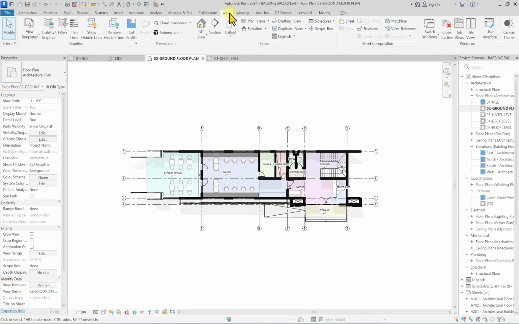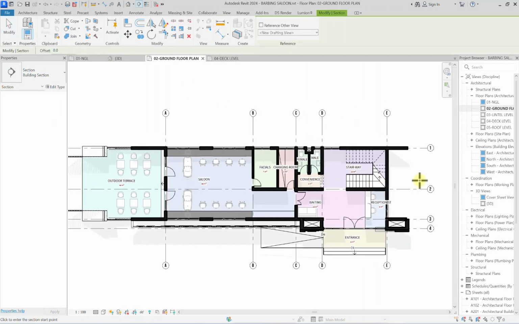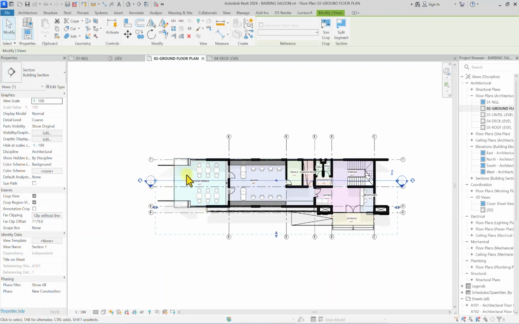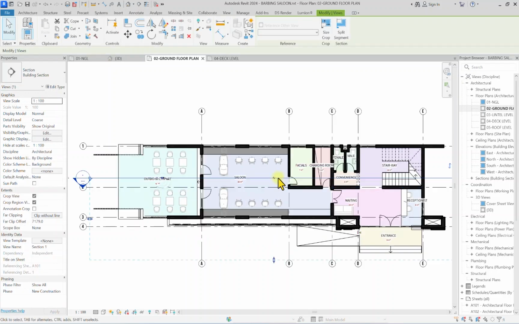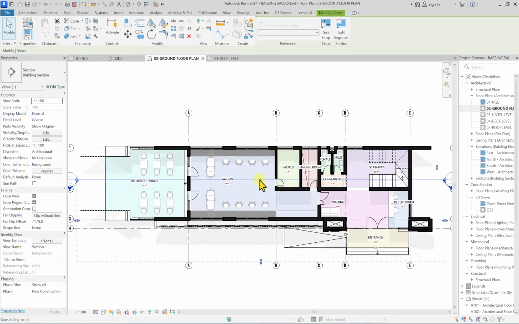We're going to click on view, we're going to click on section. Then we're going to pick one point here, any point here, and we're just going to create a section and click again on another point. So after creating this, we can click on this. In order for this section not to be interfering with our graphics, we can click on this zigzag icon here to split it, then drag this point here. It's not literally splitting the section, but it's graphically splitting it.